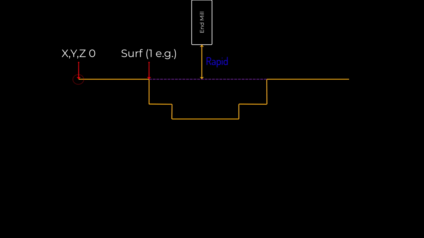Rapid is a distance above the feature when positioning in X and Y. Be sure that the value is great enough to avoid clamps. Clear is a rapid move above the feature once you've reached the XY position at the rapid height. Clear helps us to avoid feeding from the rapid position, which would be wasted time.